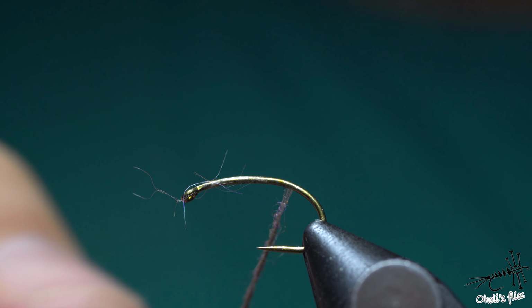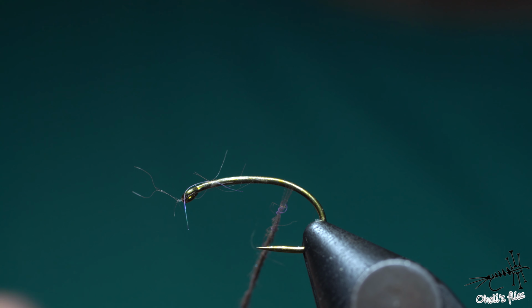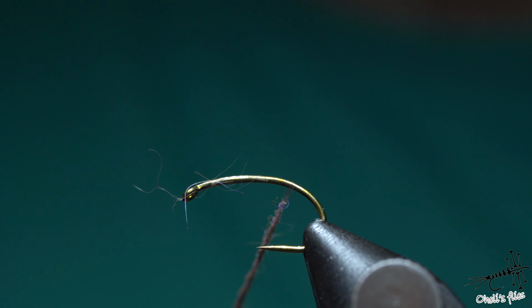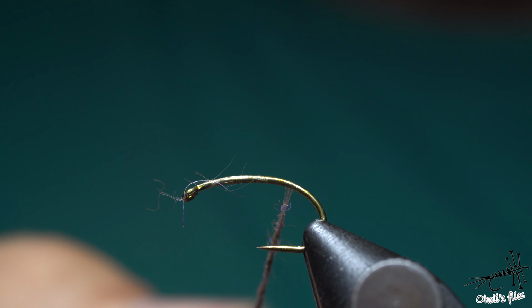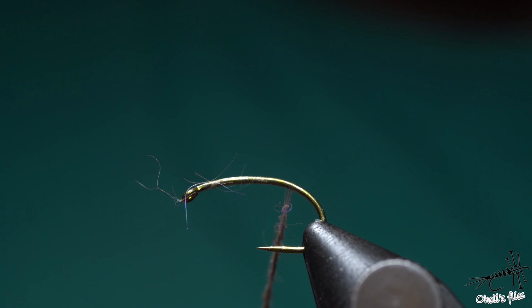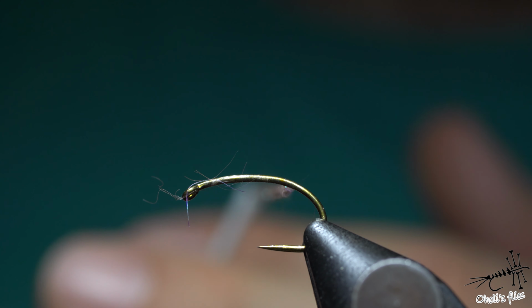You can't have a spiky fly with this kind of dubbing, because the dubbing is not like that. It's just a feature of this dubbing. If you want something spiky, just use squirrel, rabbit, I mean hare, or whatever you can find. So let me just end this and let me show you what I end up with.